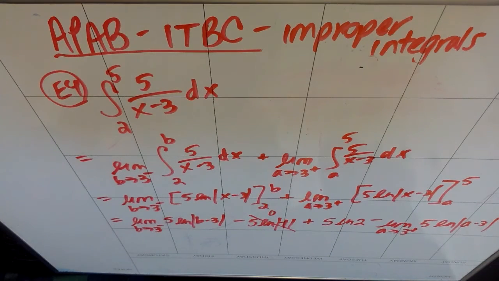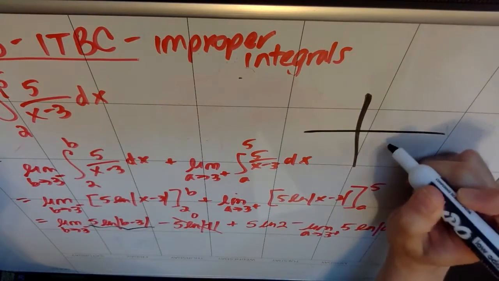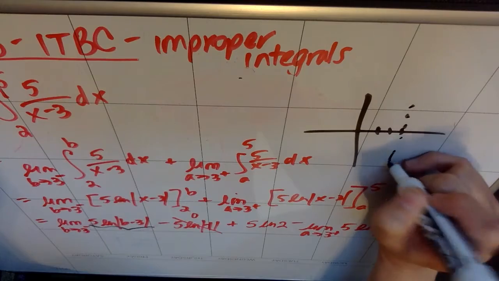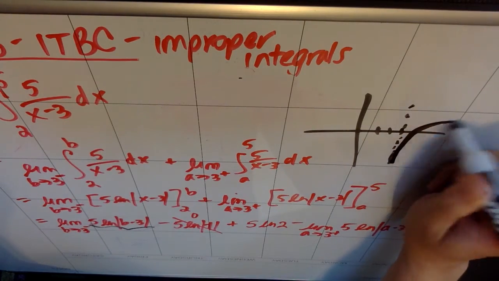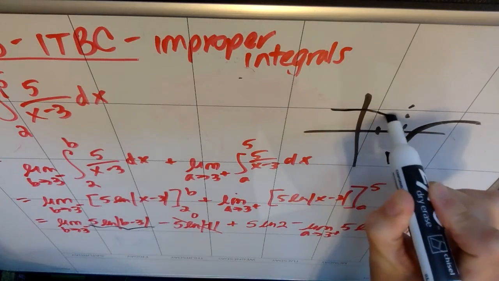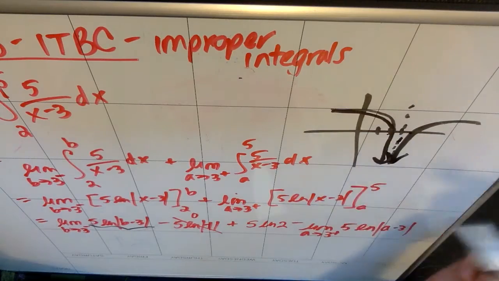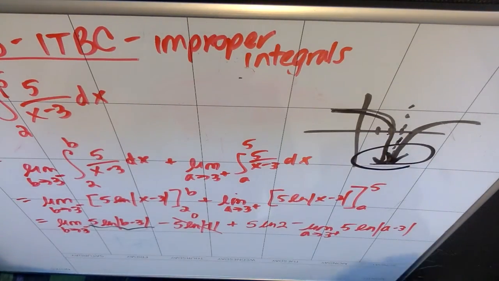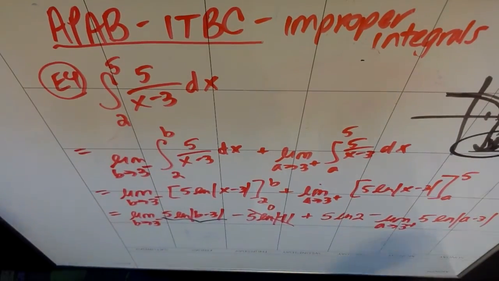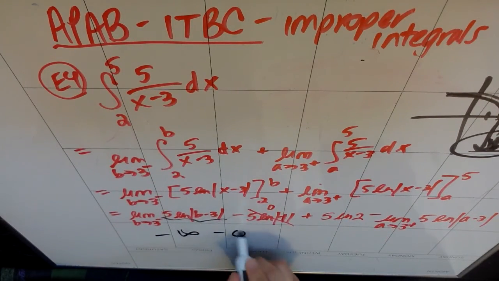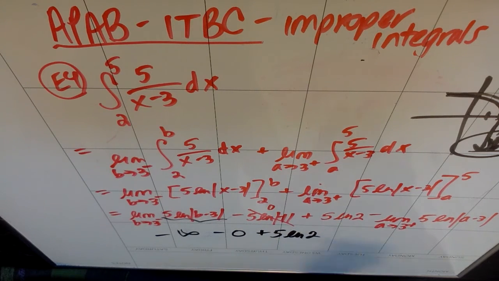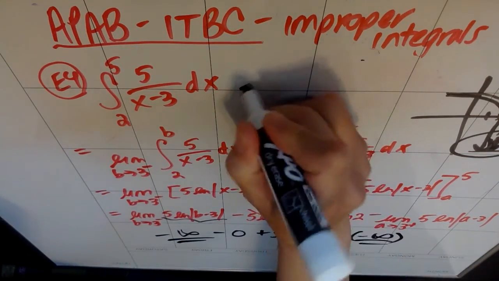Okay, so now let's talk about what these graphs look like, right? So let's talk about this graph, and I'm going to talk about it up here for a sec where I have a little bit of space. A natural log graph that has an asymptote, so its domain restriction starts at 3, it's going to look like this. And because of the absolute value, essentially, it's got another version of it on the other side that makes it go the opposite direction, where one unit on either side of those is going to behave the same way. What I want you to notice is both of these things are approaching an output of negative infinity. So what that means is we have a negative infinity minus a 0 plus a 5 natural log of 2 minus a negative infinity. As soon as I get infinities in the numerator, I'm done, and the answer is diverges.